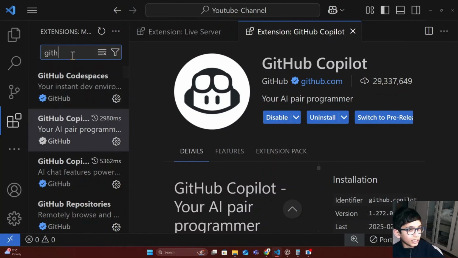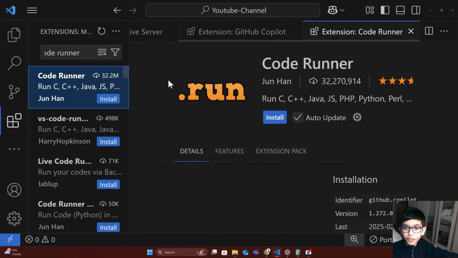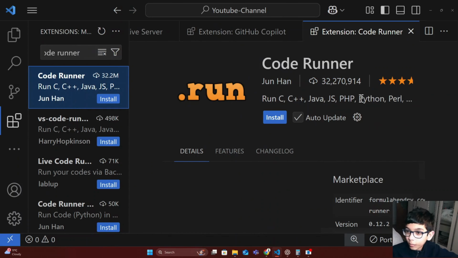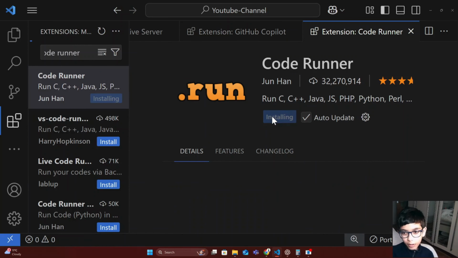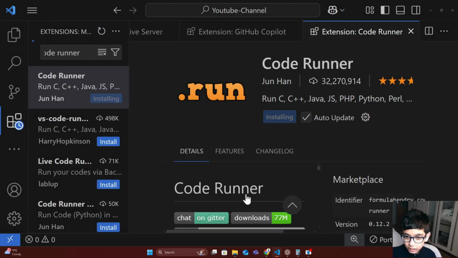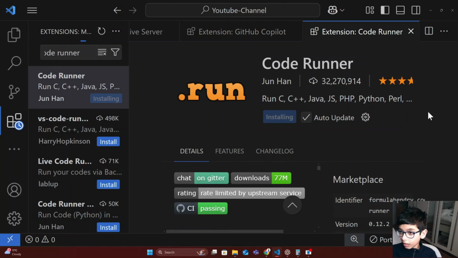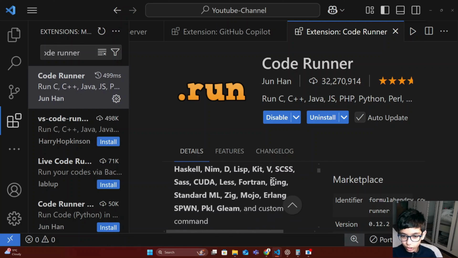And the next one is kind of similar to the past one. We're talking Code Runner. This is basically the same, but this one also works in Python. This and Go Live are pretty similar in what they do.